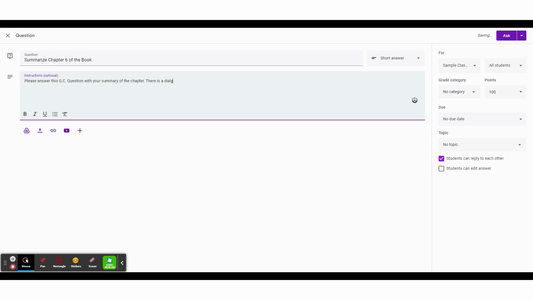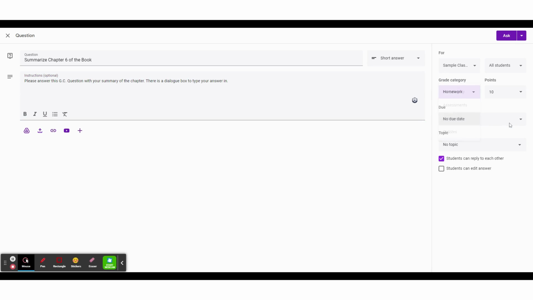There is a dialog box to type your answer in. So this, what it ended up giving the students is when they open it up, there's a dialog box that they can type in. So this just allows you to get a bunch of responses from the students directly without having to open up any other Google Forms or anything like that. And you can still attach all of the same things. The only thing it doesn't allow is students can't attach their own things. So they are just doing typed responses here. But again, we have all the same options here.